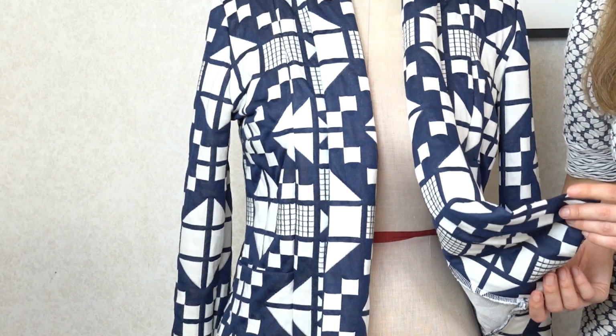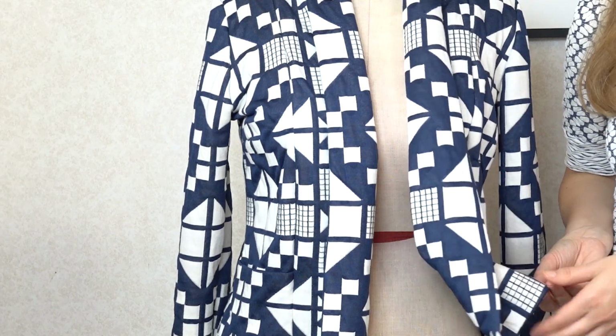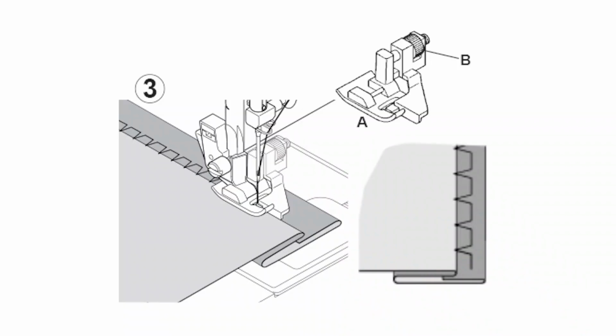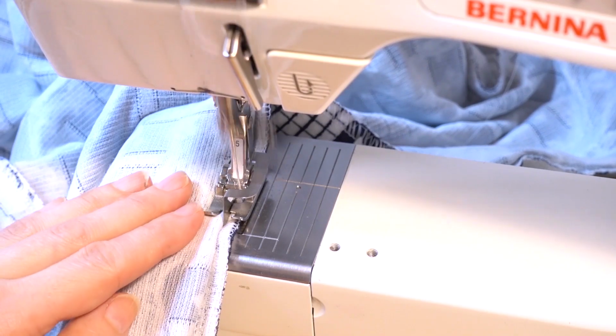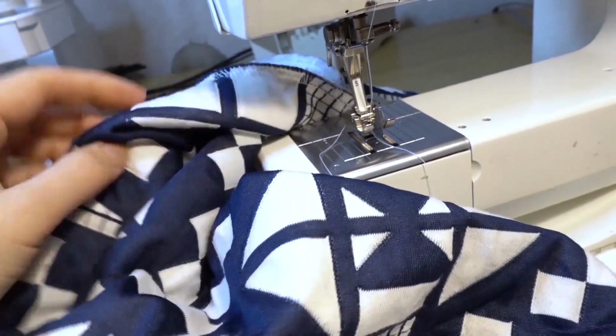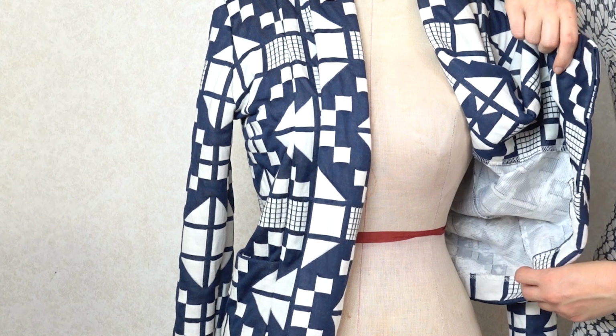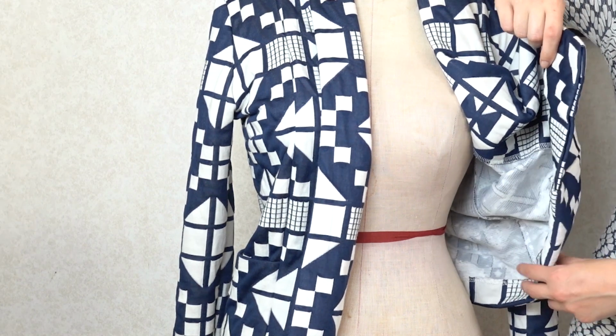Now, hemming knits can definitely be a bit stressful, but I have a great tip for you, and that is to use blind hem stitching. This method works really well for any type of knit fabric that has some body and a little bit of stability. For instance, small stable sweater knits, sweatshirt fabrics, double knit, velour, and quite a lot of fabrics that are quite stable.